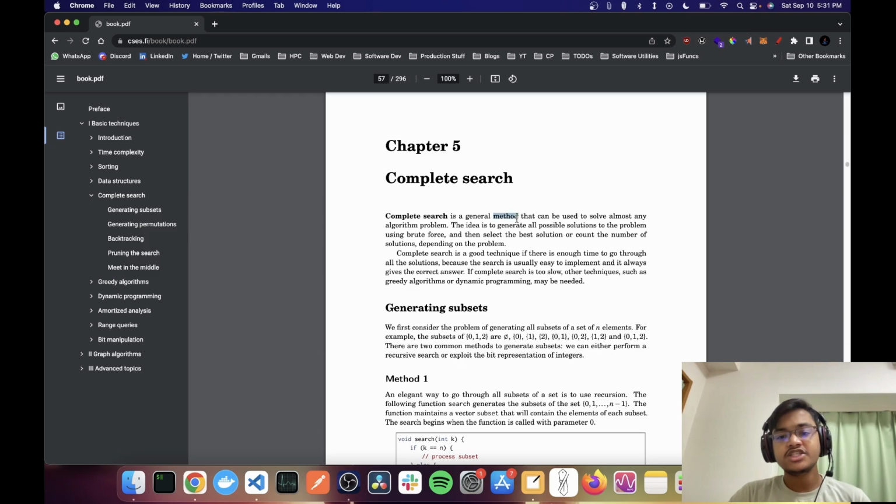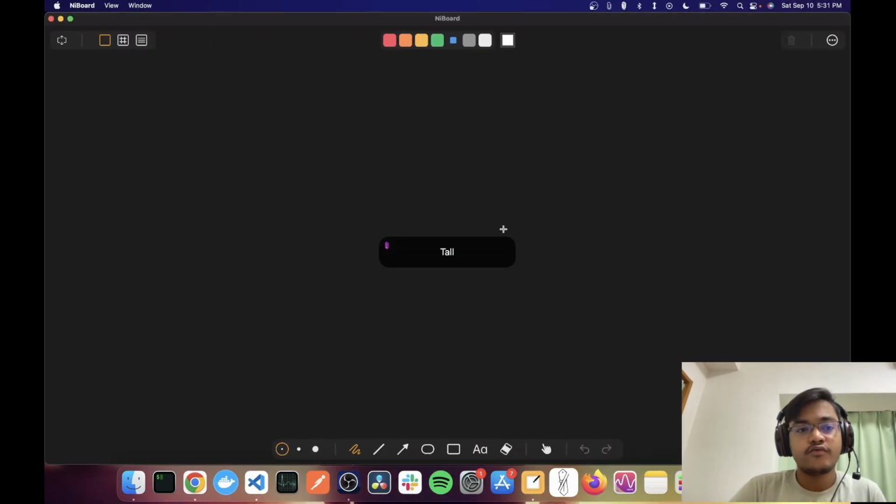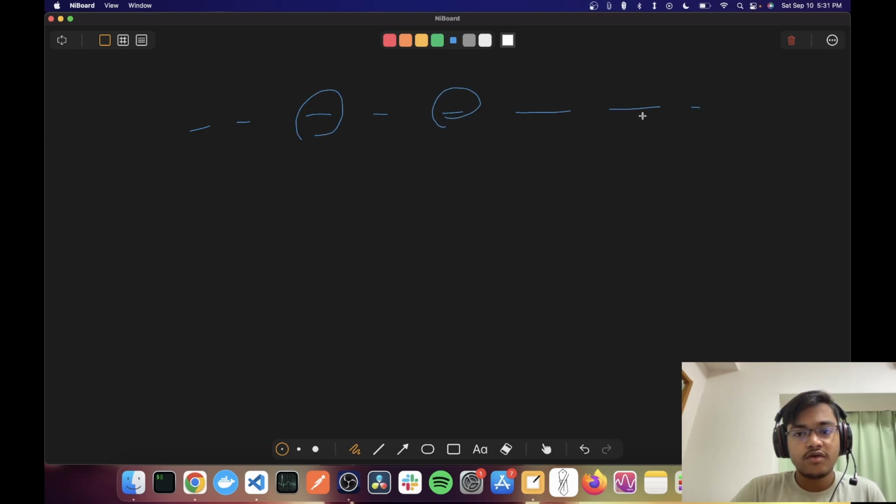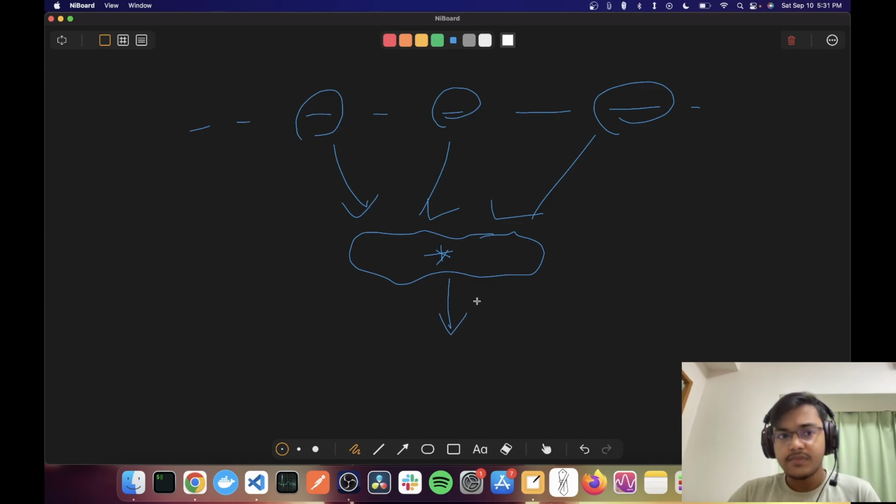So what complete search is basically: many times, what you have to do in a problem is you have a lot of elements, and you have to pick some of them. The optimal solution uses some of these elements, combines them through some operation, and gives the answer.